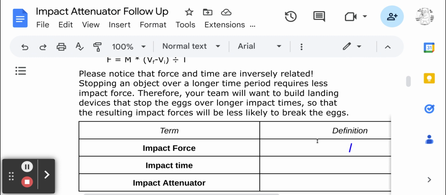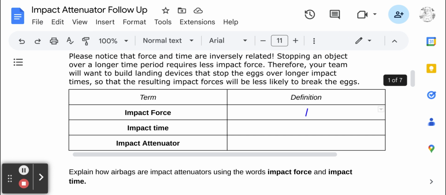All right, so just some definitions here. Impact force. Think about when you put your hands together, that's an impact, right? We've got two objects, one hand and the other. They're moving. When they collide, they have to quickly decelerate. And in order to decelerate something or change its velocity, there's a force.